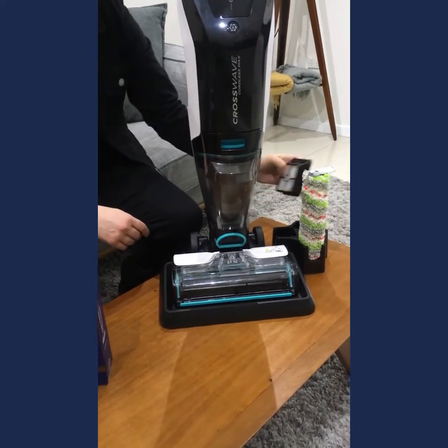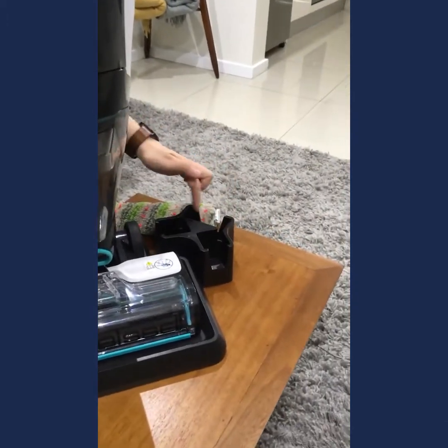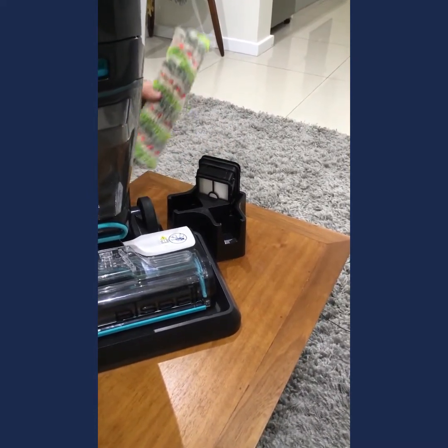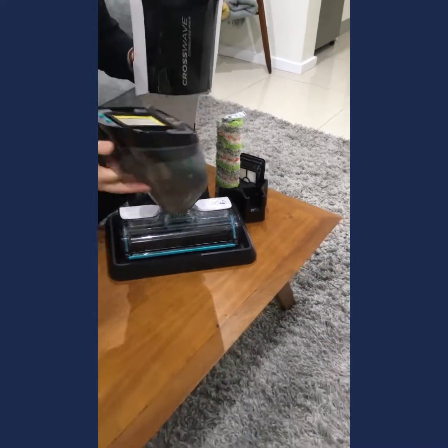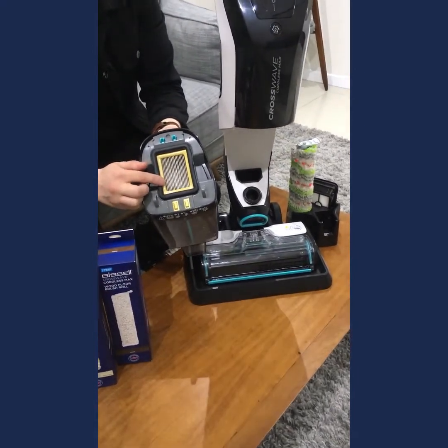You'll find there's a spot at the back of the dock as well. I'll move the brush so you can see, but you've got a little space here for your filter. So you can also take out the filter from the dirt tank and rest that there in between cleans, just to make sure that your filter is air dried and minimizing odors. The filters will live at the top of the dirt tank here.